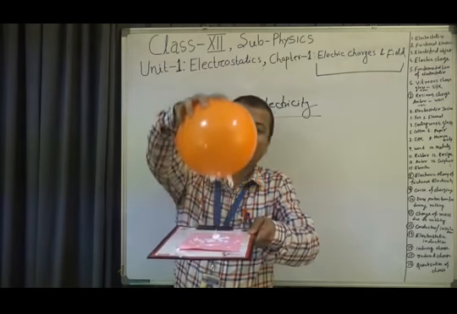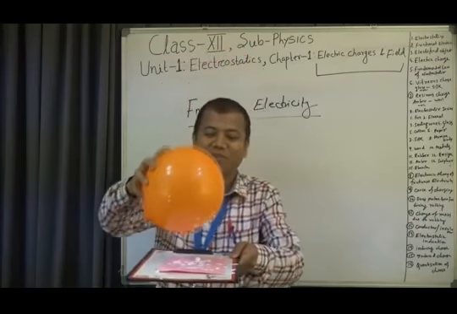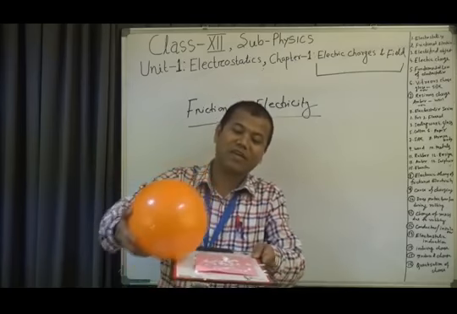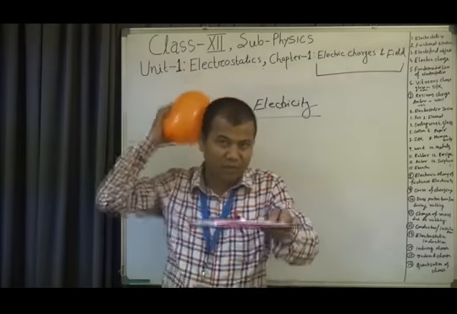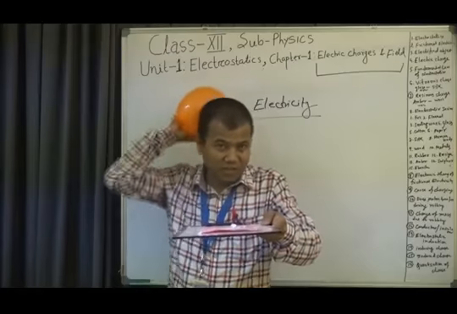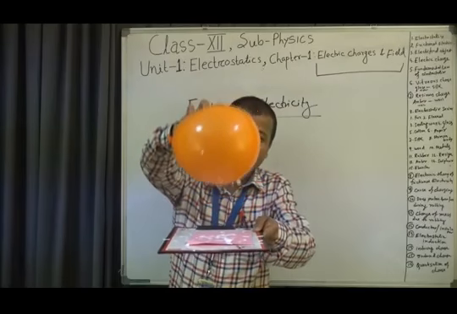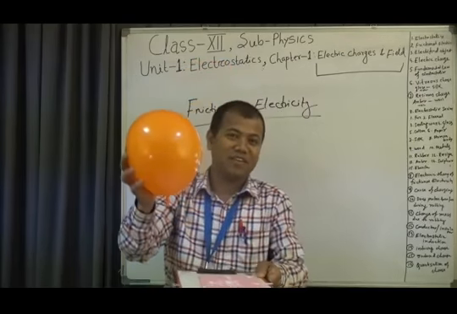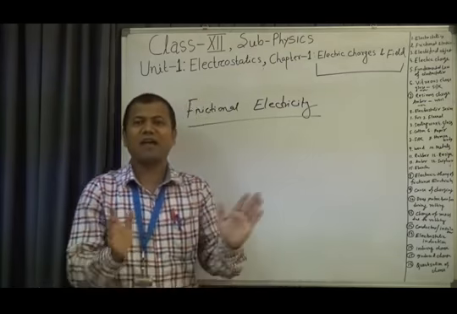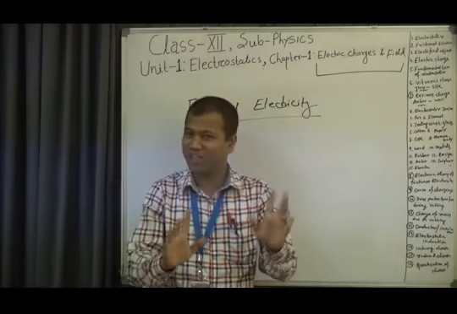Yes, the paper beads are attracted. Paper beads are attracted by the balloon. Again, you can see what I said. Paper beads are attracted. Okay. Whenever you rub this balloon again and again, it will be electrified better. Have you seen? Nice, na? Very nice. So what have I done? I have simply rubbed this balloon with my hair, and the paper beads have been attracted by the balloon.